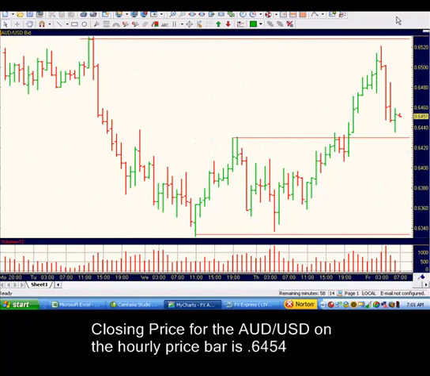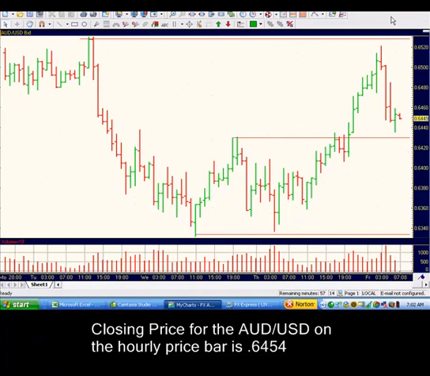We can see that the closing price on this particular candle, we want to be entering somewhere above the 64.54 area. That's where it's closed at, so that's where we want to take a trade. Around 64.54. At the moment it's 64.49. So if it gets back to the 64.54 mark, that's the entry point we want to take the trade at. We might have to be a little patient on this one, because as I've been talking, the price sort of got away a bit. So around the 64.54 mark is where we're going to be looking to sell.